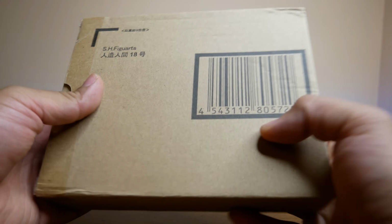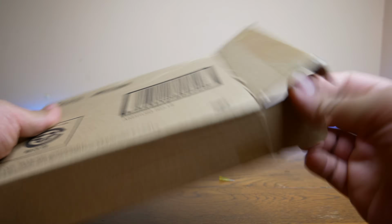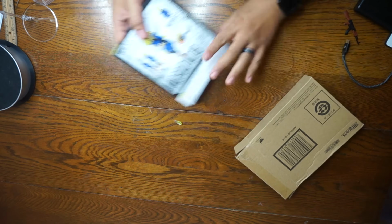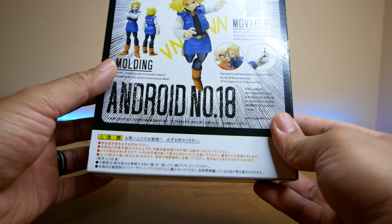Today we will be opening a clone, a bootleg, whatever you want to call it, a knockoff of the SH Figuarts Android 18. As you can see here, it comes with a shipper box. This is weird. Most of the clones that I get do not come with shipper boxes. They're usually in really bad shape, and this one looks to be in really decent shape. This is a clone for sure, 100%.